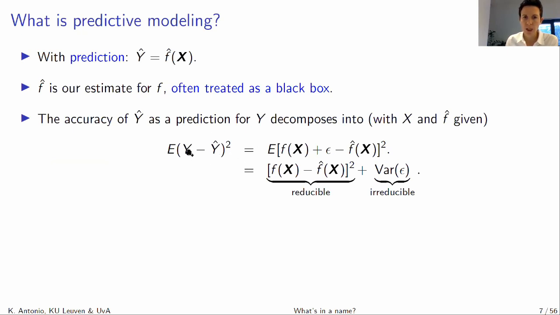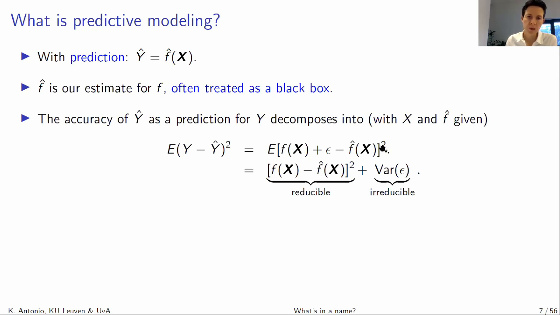What I'm doing here is I replace the y with f(x) plus epsilon, as we've seen before, and I replace the y hat with this f hat evaluated in x. And then I'm going to work with this squared term, and I'm going to take the expected value of this thing, right? And then you'll see in the end that we can write this as f(x) minus f hat(x) squared, plus the variance of the noise term epsilon, right?